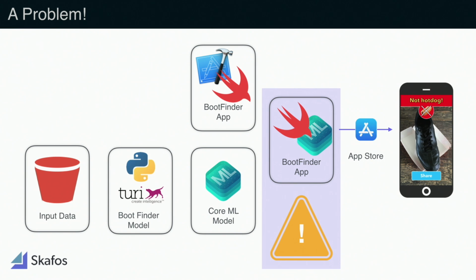Boom, that's it. So if on the bottom left, the input data, your inventory changes, the model needs to change, the artifact needs to change, and ostensibly in this workflow, the app bundle needs to be changed, and then you need to reship it through the App Store. That's problematic for this use case, but more broadly speaking, for a lot of ML use cases. The data changes, the models change, and therefore how we use them, if we're using them on the phone, like in this case, we need to find a solution here.